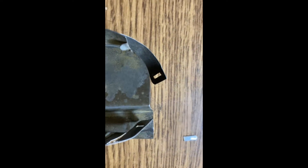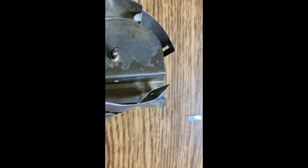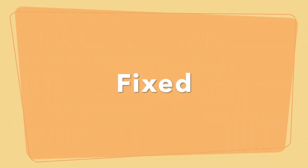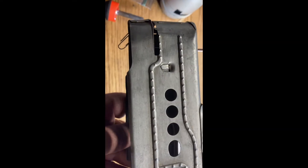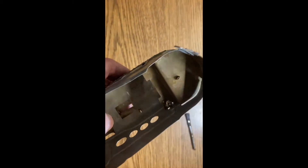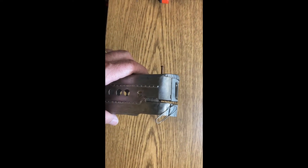I use soldering paste flux, which helps a lot. I've learned a lot about soldering — I still don't know very much, but I know a lot more than I did. And it seems to work. Got it in. It's always kind of hard to do, but I got it. It'll do the job. Unfortunately, I lost another tab in the process of putting it back on. So now I've got another one to deal with. But that's what we do.